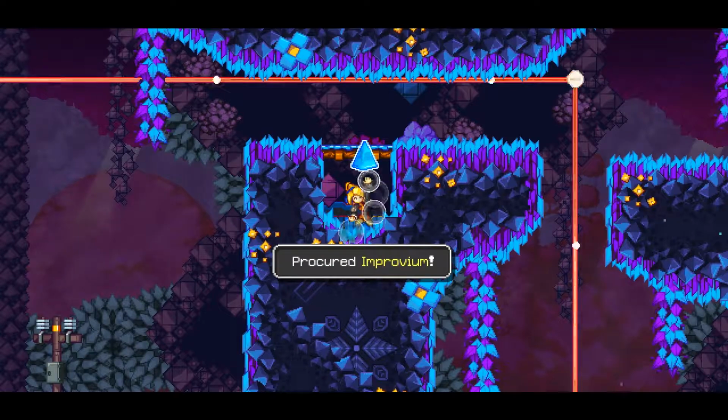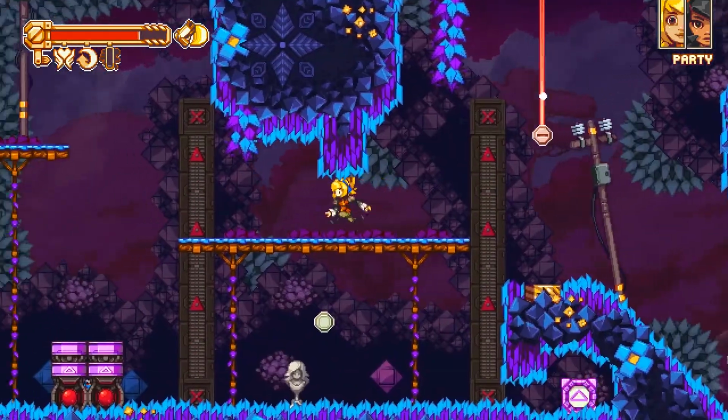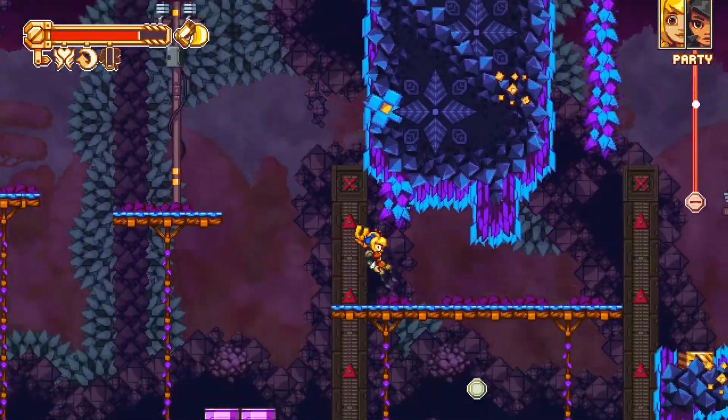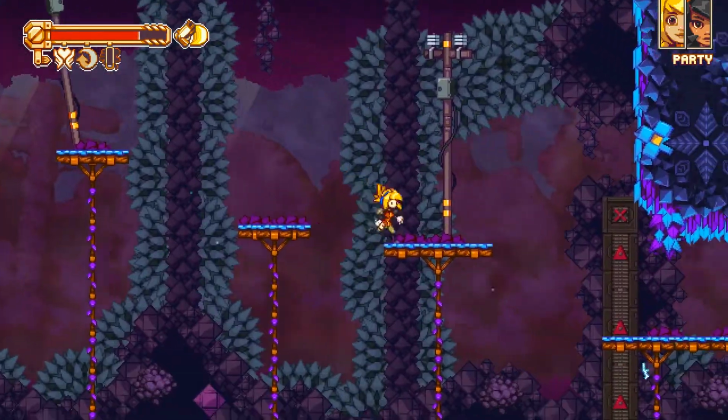I knew there had to be a secret somewhere around here because I had a gigantic map telling me the whole time. Okay, how do I get to the other one? It must be hidden to the left would be my guess.